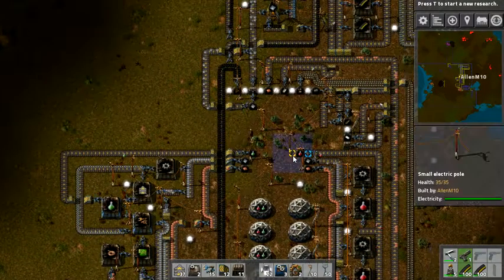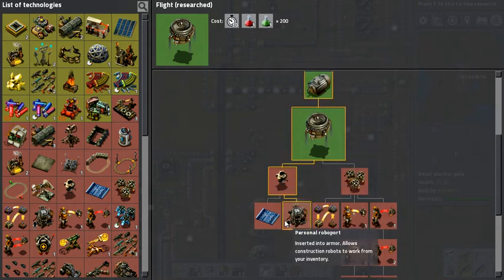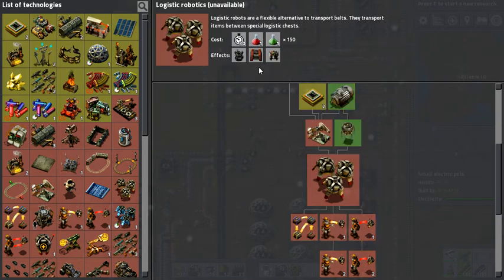we've researched flight. The next thing we need to research is, there's two types of robots. What do I need? Logistic robots are a flexible alternative to transport belts. Transport items between special logistic chests. And construction robots can repair and build friendly entities. You can also order the robots to place new buildings by building a ghost there. All I've built so far is a giant LOL sign, so I'm pretty sure building a ghost is out of my range. I'm gonna go with logistic robots.